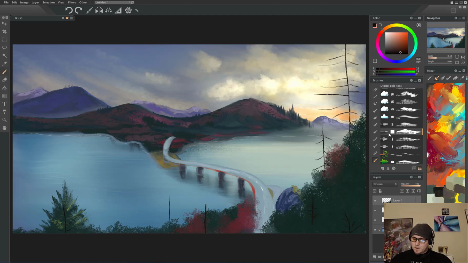I'm just adding a few little twigs here and there. Then we're going to add these trees. Actually, I'm going to add these trees first. We're going to cover those trees. So these are more background trees, so we're going to do our typical Bob Ross pine tree for these. And I like using this one here so I can kind of curve as I come down.